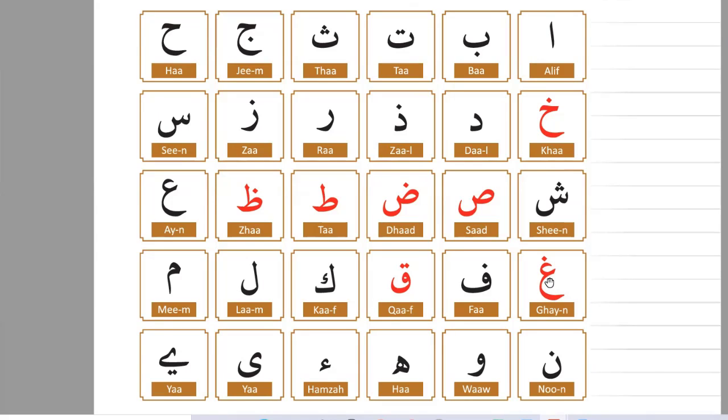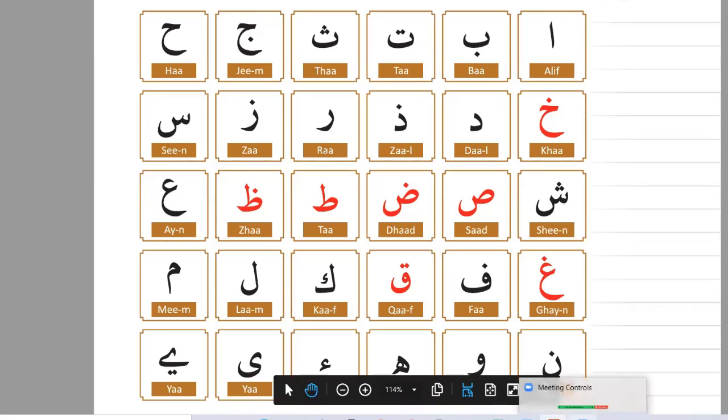And then Ghain, the gargling sound. You can remember the sound with a gargling sound, and it also has two C's, but with one dot. And this is also an awesome letter, so the back of the tongue remains elevated, and you pronounce this letter from the upper part of your throat. Because it has a gargling sound, it comes from the upper part of your throat. Okay, so now let's practice these letters. Now you can open your mics and read one by one, and we will do the corrections, right?